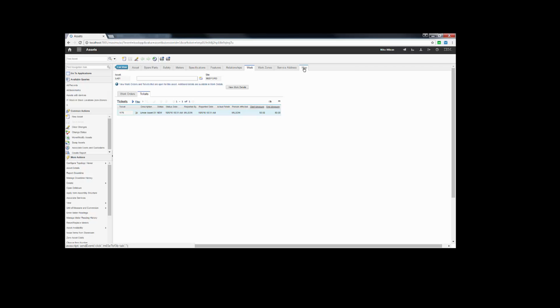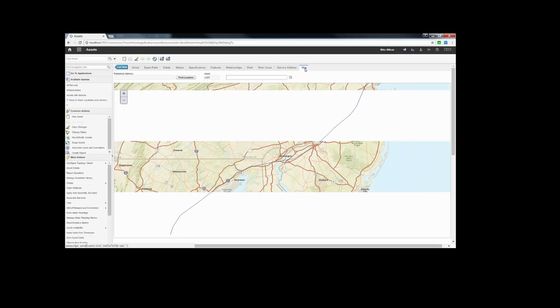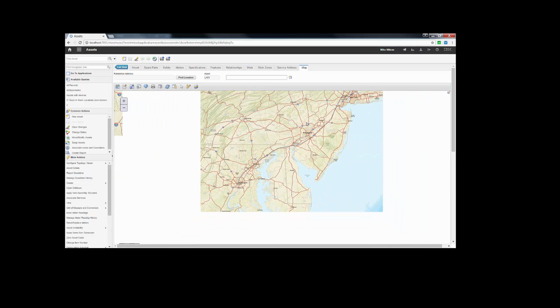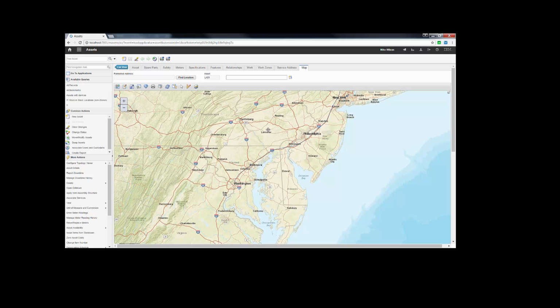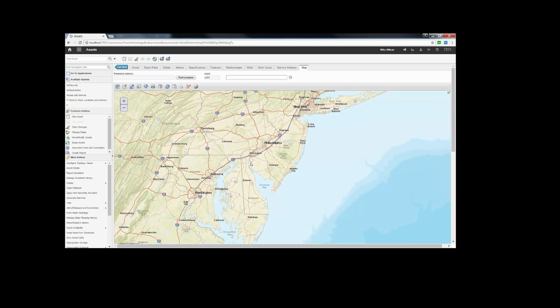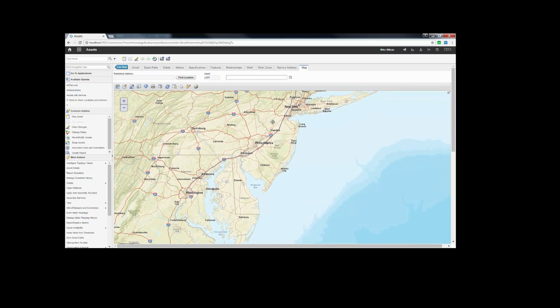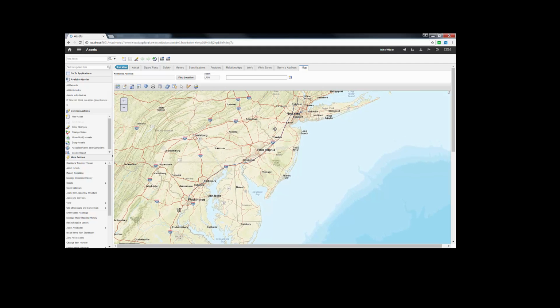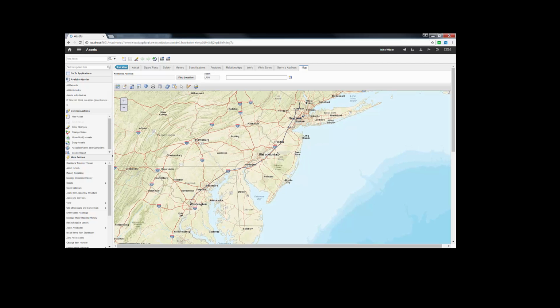All right, so let's jump to the map tab. Right, so here I have a long line which can represent a railroad from New York to Washington. And I would like to link this entire railroad to the asset.